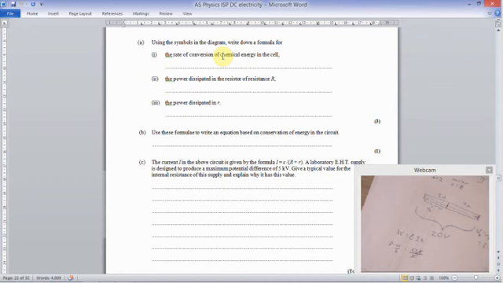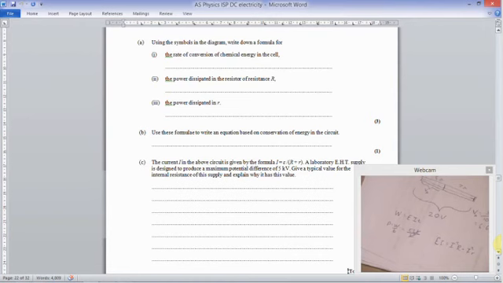So if you want to use these formulas to write an expression based on the conservation of energy in the circuit, the power out of the cell must be equal to the other two powers. So in other words, EMF times I is equal to I squared R plus I squared little r. So that's just the power that comes out of the cell is equal to the power that's lost in a resistor added to the power that's lost in internal resistance. So the current I in the circuit above is given by the formula I is equal to EMF divided by the combination of two resistors added together. So that's just a rearrangement of one of the expressions I gave you before in the explaining everything.